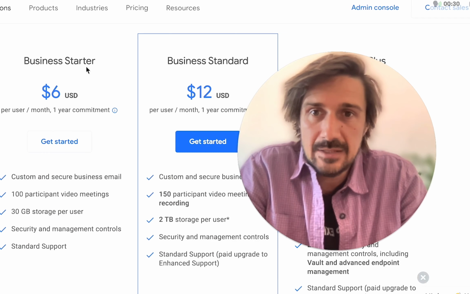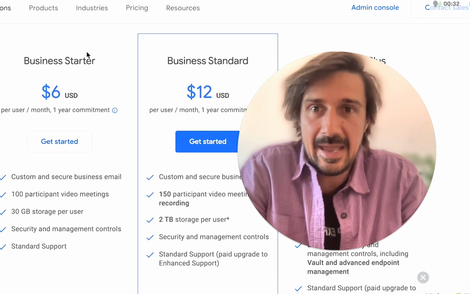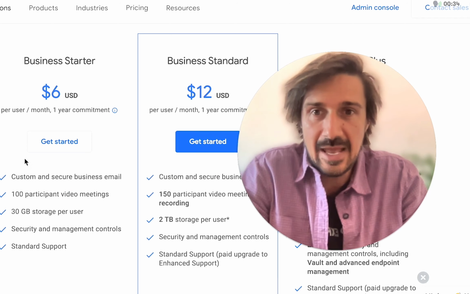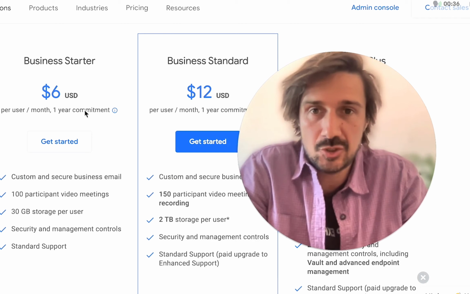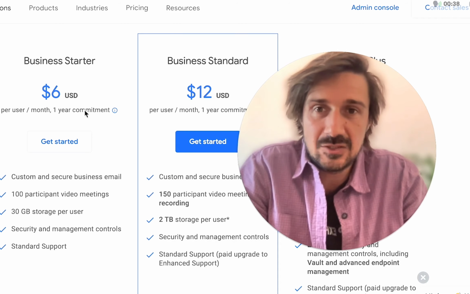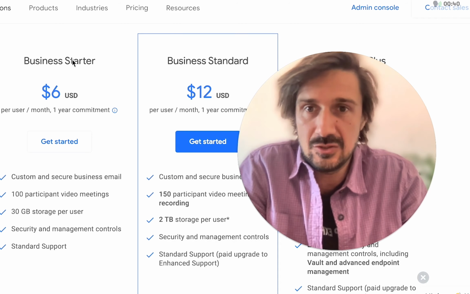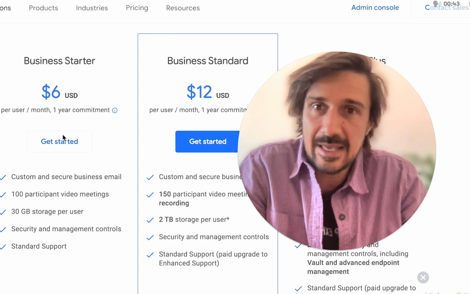The next thing I would do is go to G Suite and get a business starter. This will help you send more emails. It creates a lot more trust, and the workspace is really great with Drive and all that kind of stuff. So go to Google Workspace and just get the business starter.